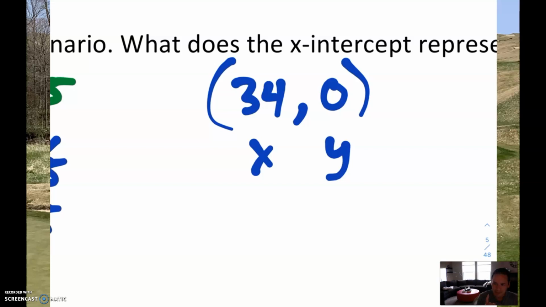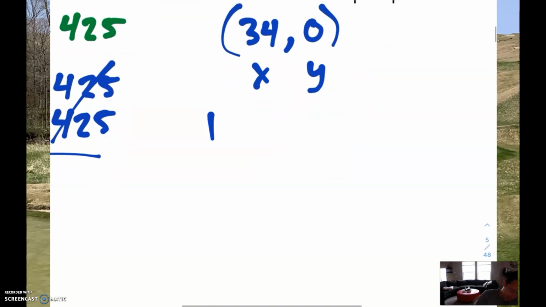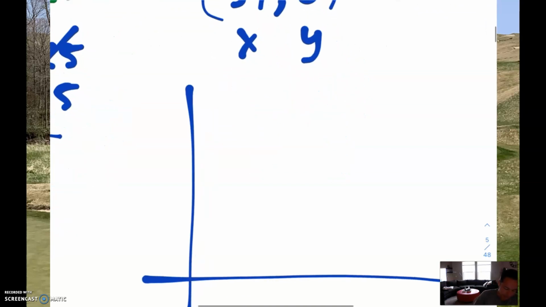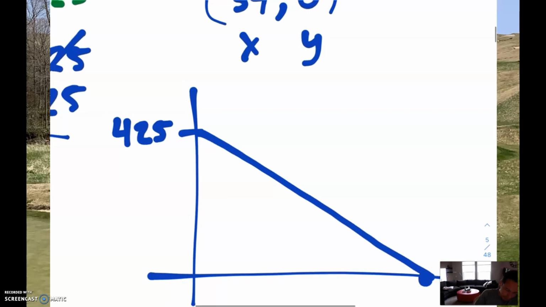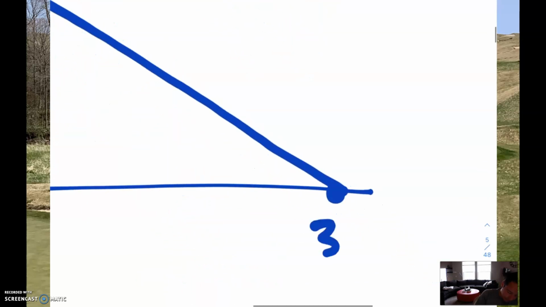Let's try and think of that. Think of what 0 degrees feels like. Do you think an oven is going to get to 0 degrees? No, that's colder than your refrigerator. What's happening is, I'll just give you a little sketch. The temperature is starting at 425, and what it's saying is after 34 minutes, the temperature would go to 0. That's not actually going to happen in real life.